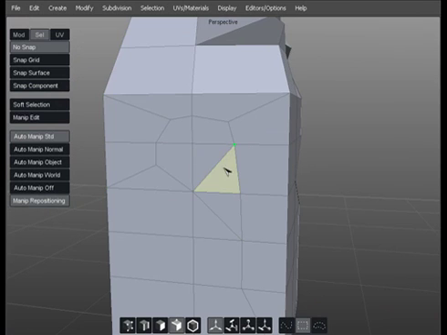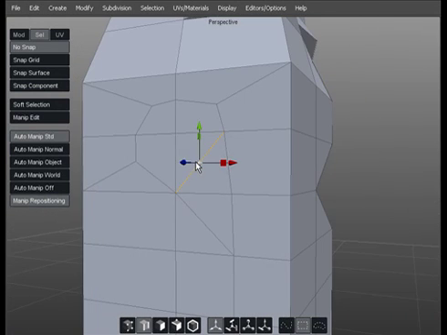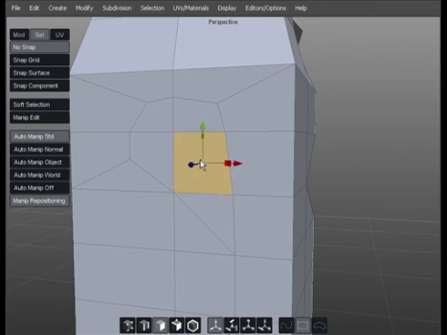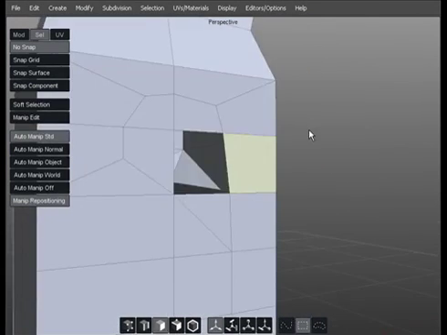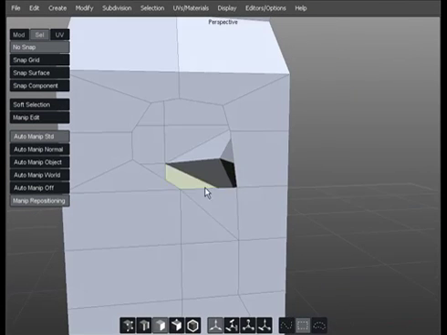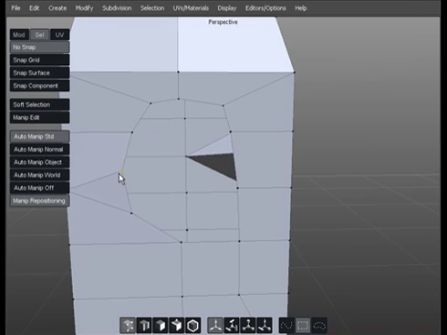What you can do if you've got a problem, let's end the tool with escape, is if anything's not working for you, you can actually delete the component out. So I could select the face and delete that out if needed. The edge, sorry. As you can see, that's giving me a hole. Delete more of them. Delete these. Move the points around.